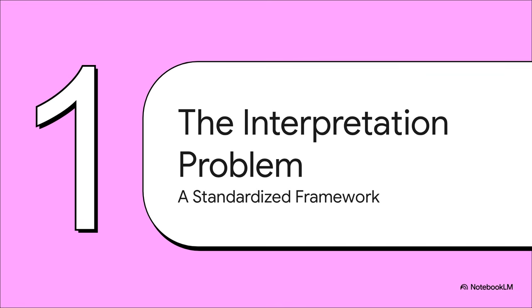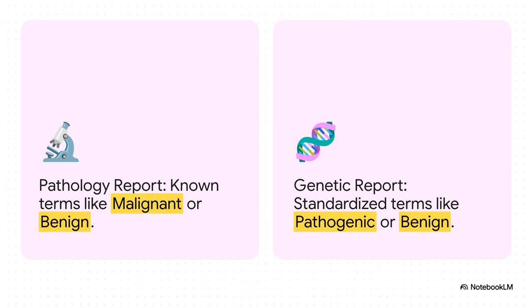speaking the same language. And honestly, the best way to think about it is to compare it to a pathology report. You get a path report back, you see the word malignant or benign, and you know exactly what that means. There's no ambiguity. You expect that from any lab in the country. Well, that was the whole idea here, to bring that exact same level of clarity, that same consistent, reliable terminology into the world of genetic reports.